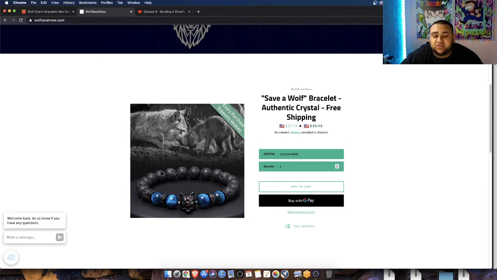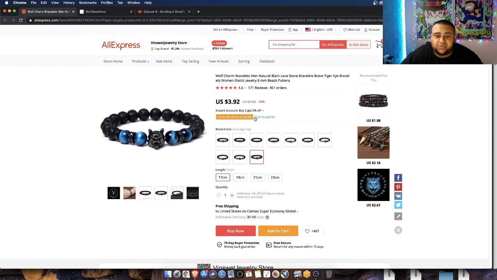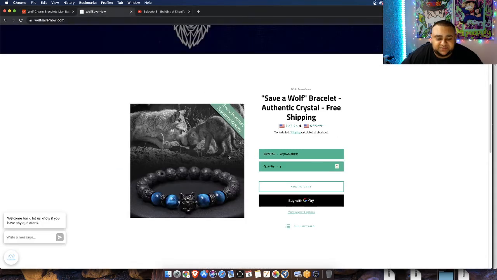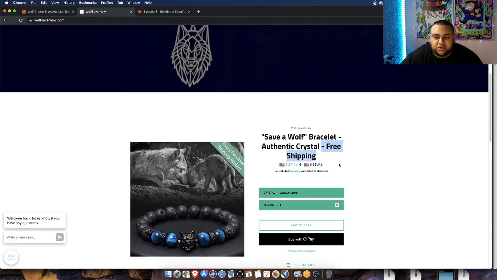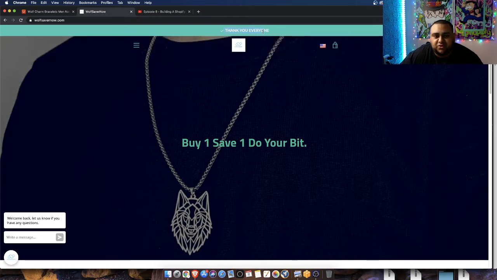At $27 for a bracelet that's worth $3, $2, $5, $4. It's not even worth that much. I actually happened to get the product here on AliExpress. So with that being said, get rid of this authentic crystal, because there's no such thing as authentic crystal. The word authentic is probably going to represent something that's a natural resource, such as a diamond. Crystal is man-made, so just get rid of this, okay? Free shipping, okay? You wouldn't have to write free shipping here if people knew it was at the top, okay?